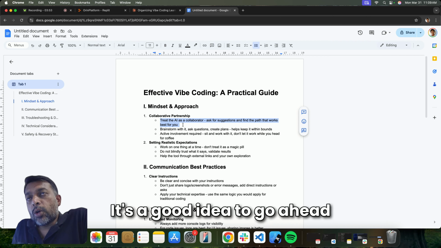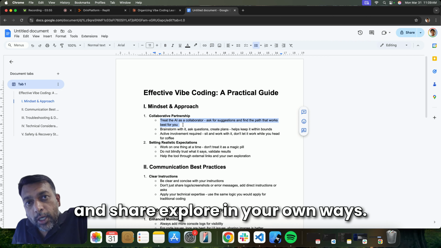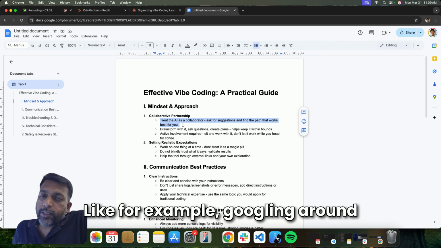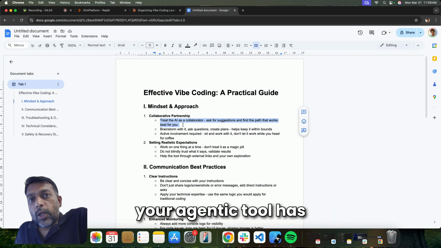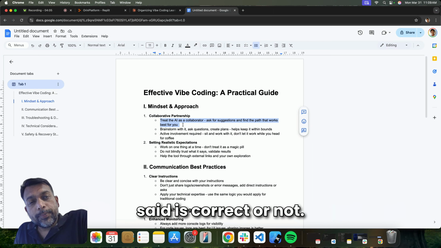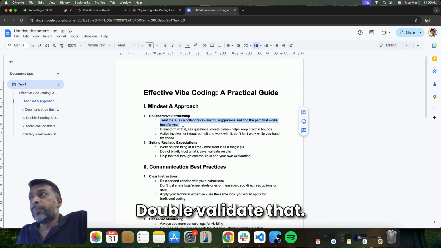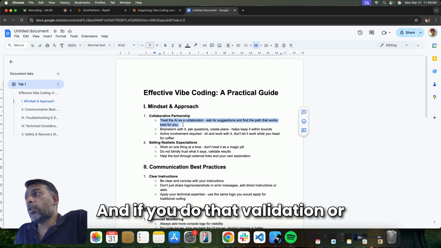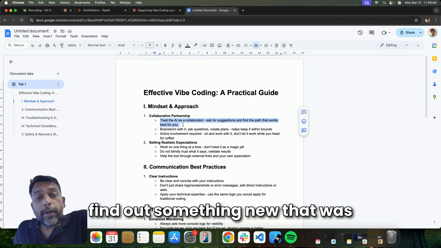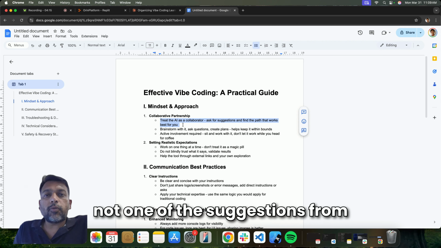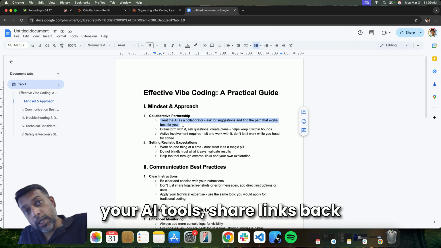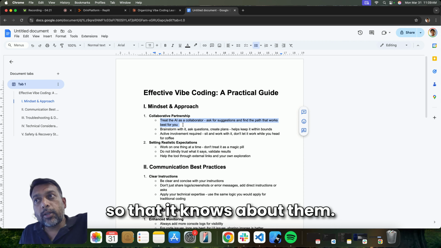It's a good idea to explore in your own ways, like googling around, figuring out whether what your agentic tool has said is correct or not. Double validate that. And if during your exploration you find out something new that was not one of the suggestions from your AI tools, share links back so that it knows about them.